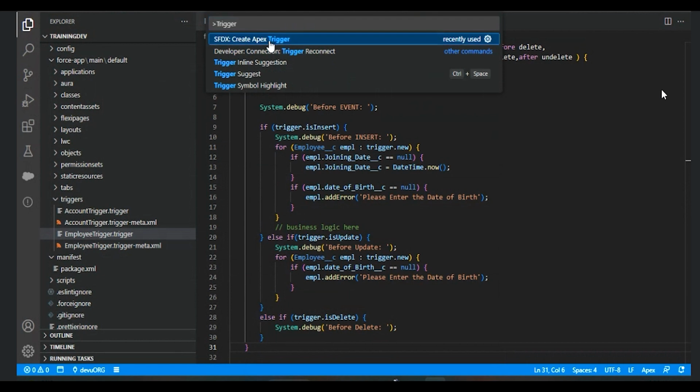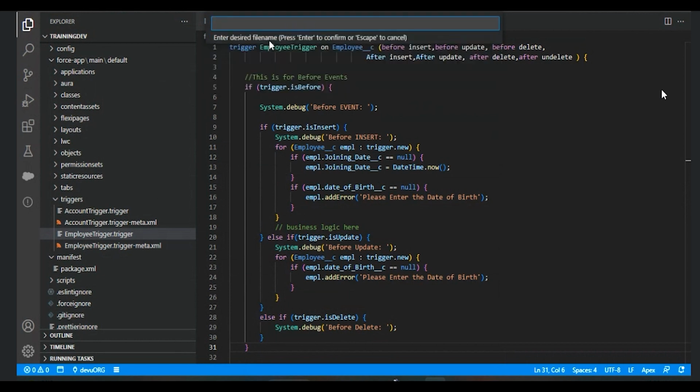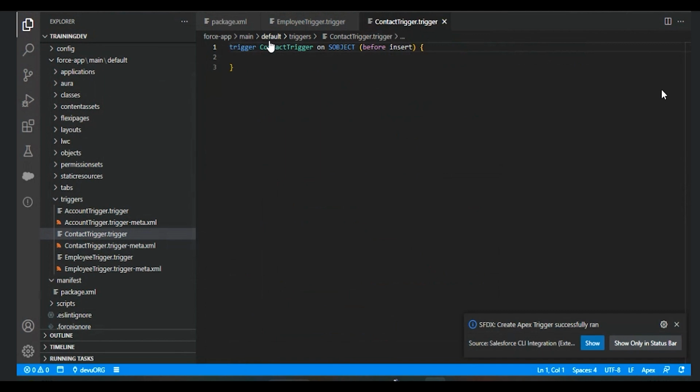If you do that, it will ask you the name, which name you want to have. Let's say contact trigger. And in this folder, I'm trying to create it.